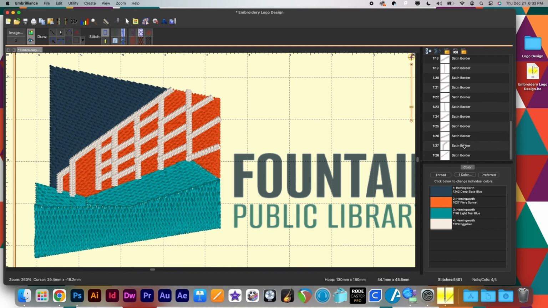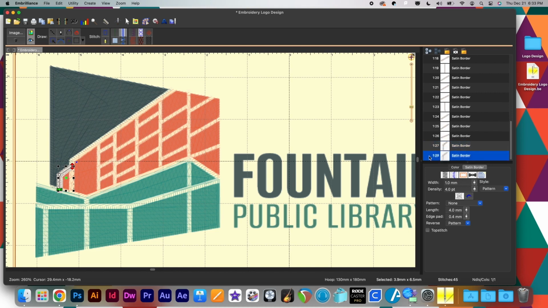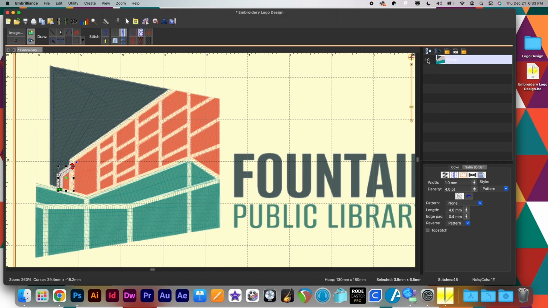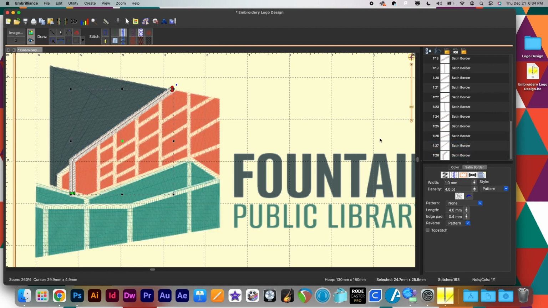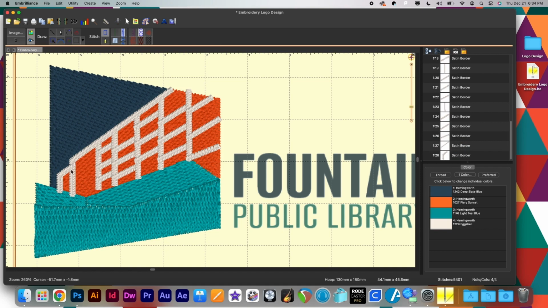And I just want to show you an example of what I mean by this dimensionality, whereas if I shift the order of those last two lines I did, which is proving difficult in this finicky program, you really got to make sure you click bottom and then bring it to the top. You can see how this line ends up going behind it, and I just lose some of that dimension. It's not receding as nicely as I would like. So I'm just going to change those background, get them in the order that I want, and we can see how these windows are sitting.